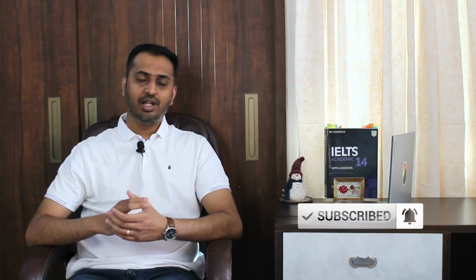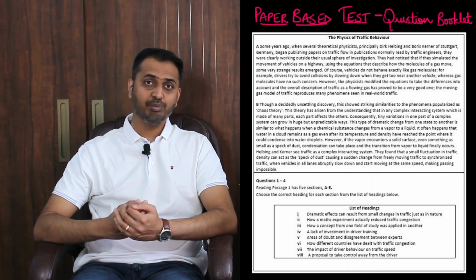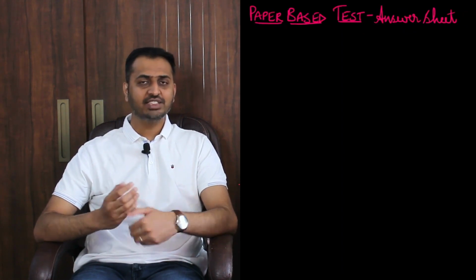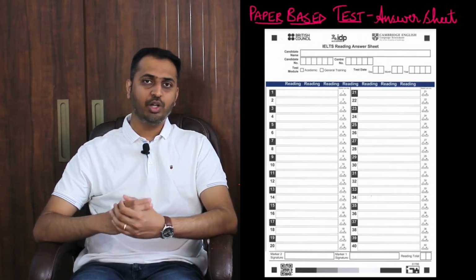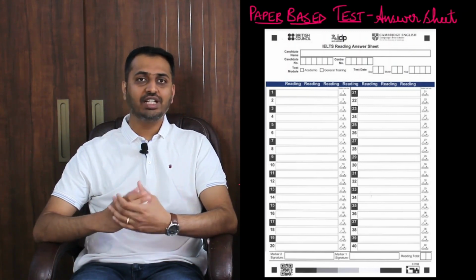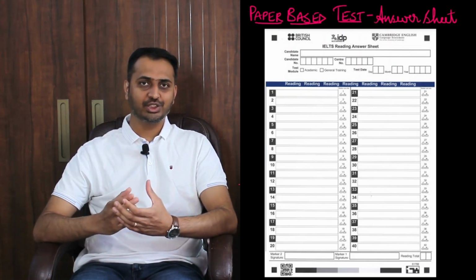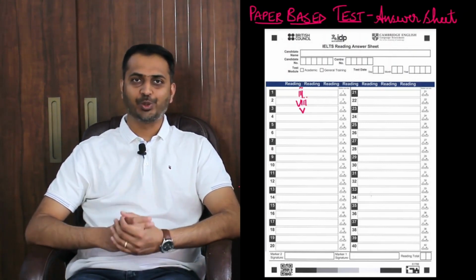But for now, let's discuss another important point before wrapping up this video, and that is the difference between the computer-based and paper-based reading test. Just like the listening test, on the paper-based reading test, you're given a question booklet that contains all your reading passages and questions, and a separate answer sheet. And at the beginning of the test, you're given some time to fill in all your details. But unlike the listening test, you are not given 10 extra minutes to transfer your answers on the answer sheet. So it's better to write down your answers directly on the answer sheet as you work through the questions.